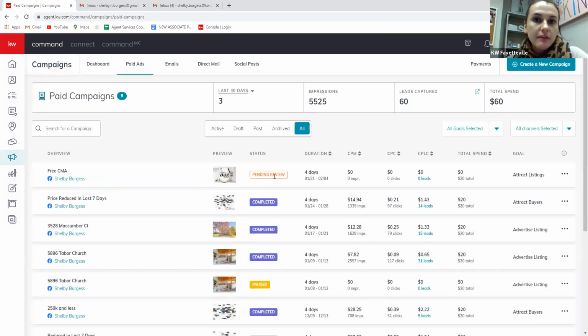So it has to be reviewed by Facebook. There's certain rules it has to follow. You can't offend anybody. You can't insult anybody. You can't say that people are stupid for renting, anything like that. It doesn't like stuff about alcohol, drugs. Use your common sense. That's what I'm saying. But once it is active, it'll turn green and it'll say active, and it'll run, and my leads will start coming in, and then my figures will start updating.